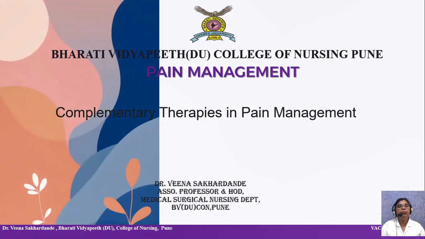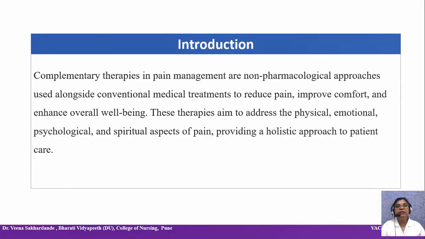Another sub point under pain management, under Module 2 pain management, is complementary therapies in pain management. We will just see in short what the complementary therapies are and how they help to manage the pain. When we say complementary therapy, it is a non-pharmacological approach to control the pain, where the role of medication, the role of opioids, is reduced. This complementary therapy helps to reduce the pain, improve comfort, and enhance overall well-being. And these therapies are very easy to understand and easy to implement.